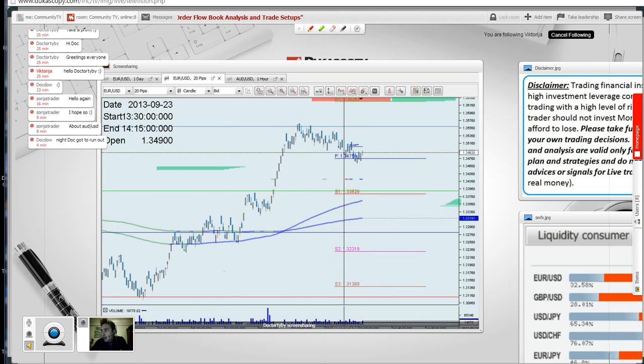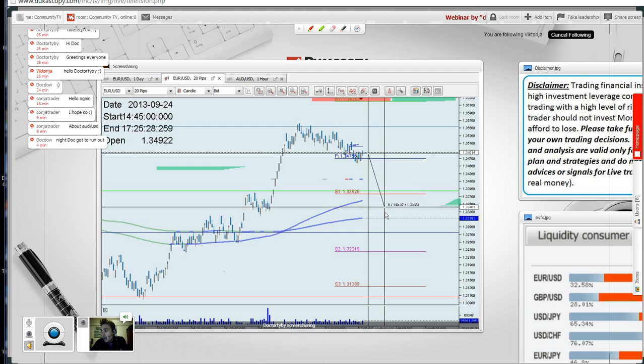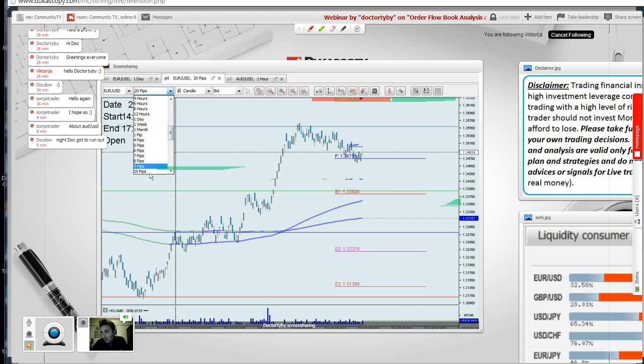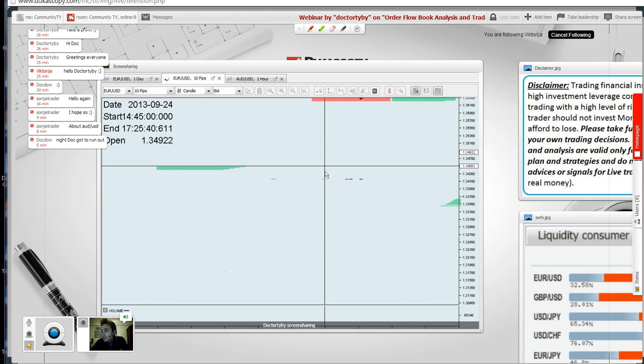Neither any signal on this pullback on the 20 pips correlated with the 1 hour chart. We have the weakness signal from 1.3350. If price goes back to 1.3350, it should find some weakness, and maybe after a consolidation break much lower to 1.3250 at least, but we're a long way from the level for now.